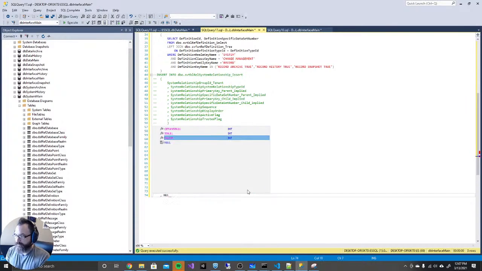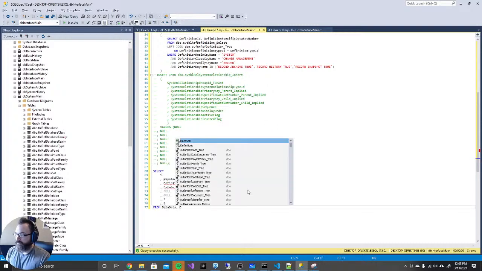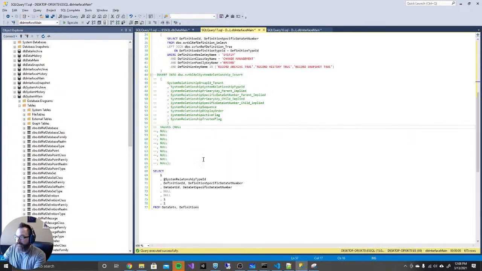Display order is irrelevant. 1 and 1 from data sets, definitions. That'll be all possible combinations of each data set, true flags on all the above, so we can change it later. 675 definition problems.